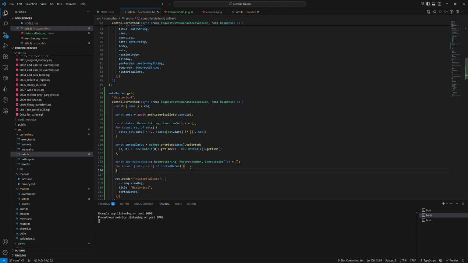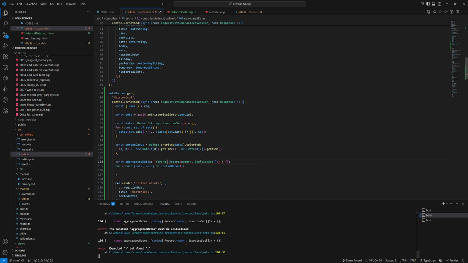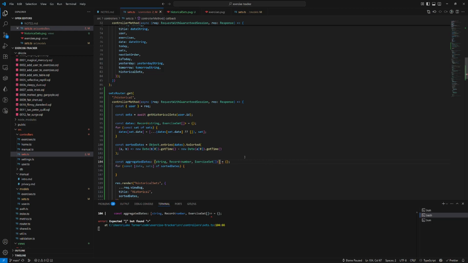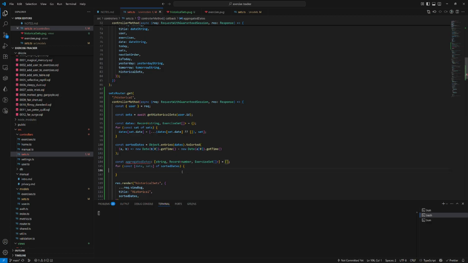I'm trying to decide if I should just install Lodash for this or not. I'm always kind of torn about that. But no, let's not. So here we're going to say for, and this actually should be more of a tuple situation, sorted dates, or no, just that.